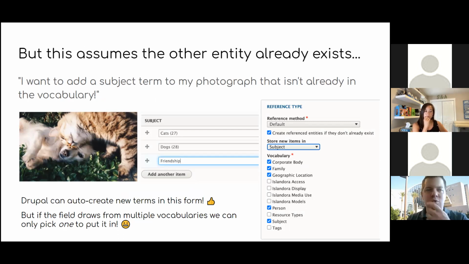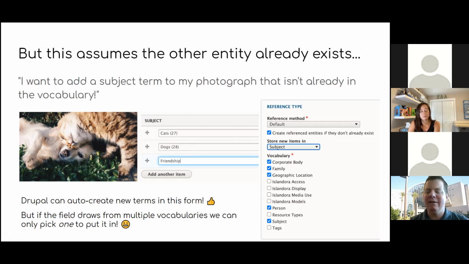And as Jordan mentioned, if you were here earlier talking about how the typed relation field works, where we have the ID, you see cats has the ID 27. It was already in there. It was already set up as a term that we have. So I could just type for it. It auto-completed. That was great. But what if you haven't added a subject term yet?